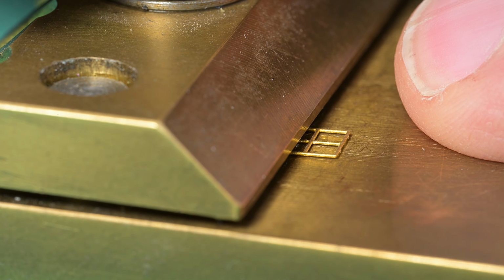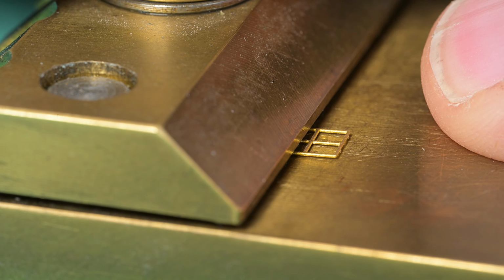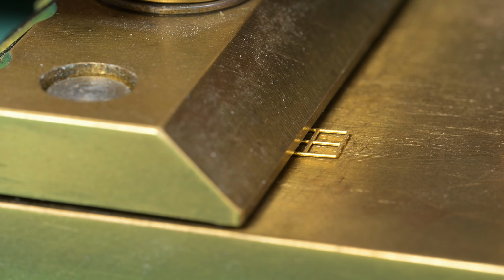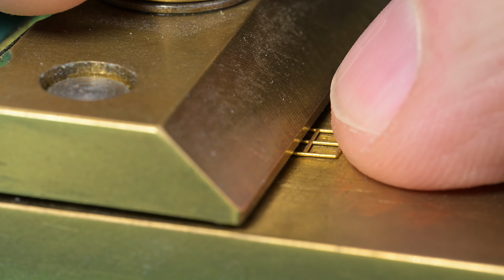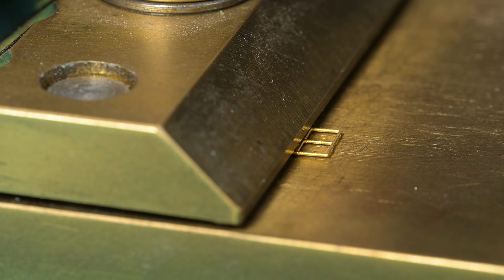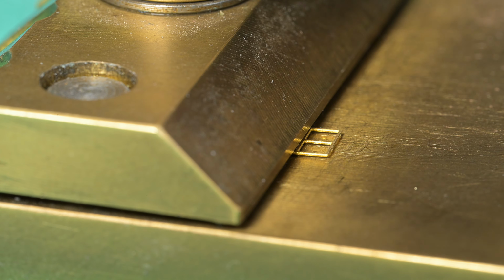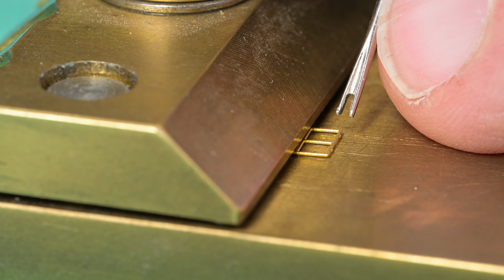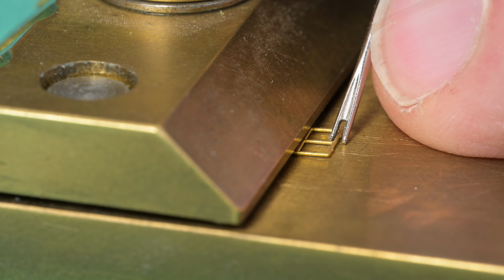Okay, now, because this part is off to the left side of center, this breaker bar is not going to want to be, let's see if I get something better to adjust that with. Yeah, the breaker bar is not going to want to go down flat. It's going to kind of want to rock to the right.